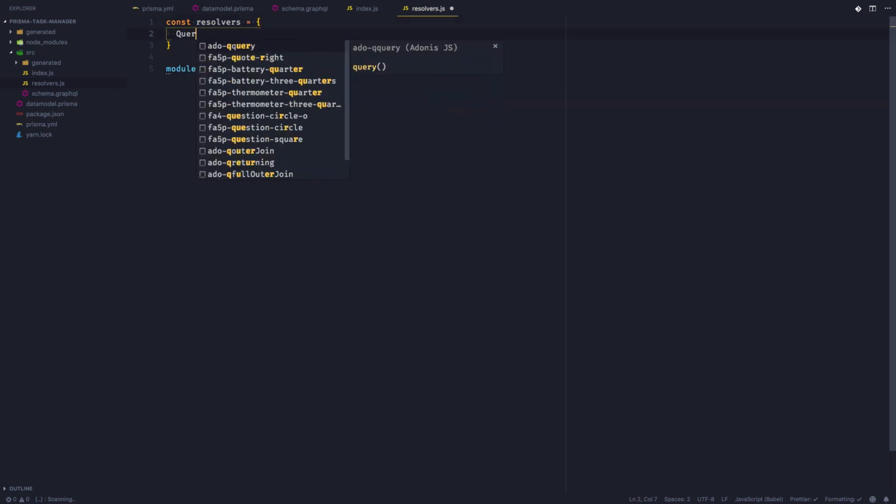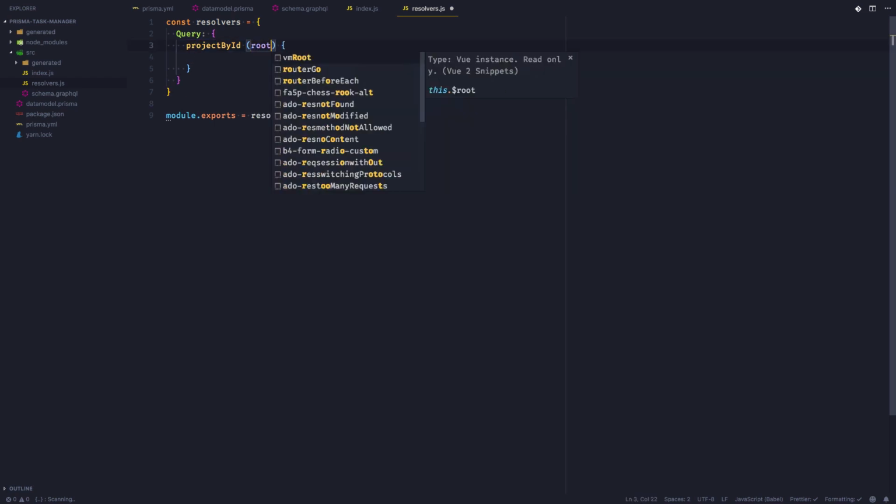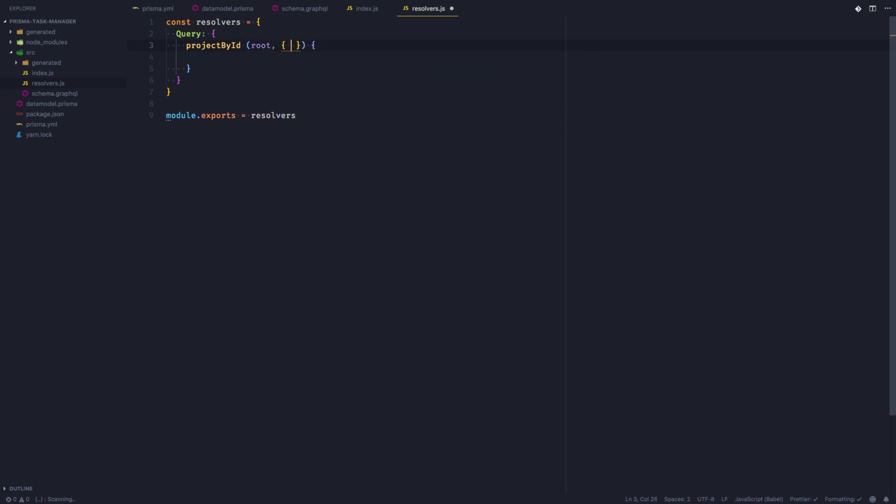We will start with the query, project by ID. Then we get the project ID from the argument, and Prisma from the context.